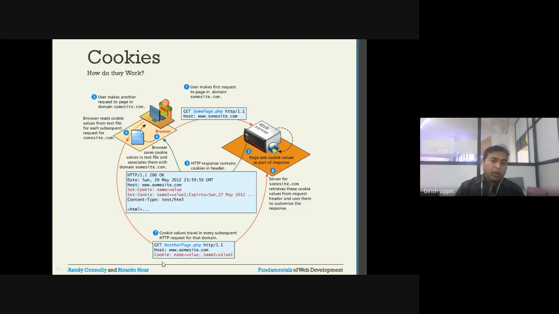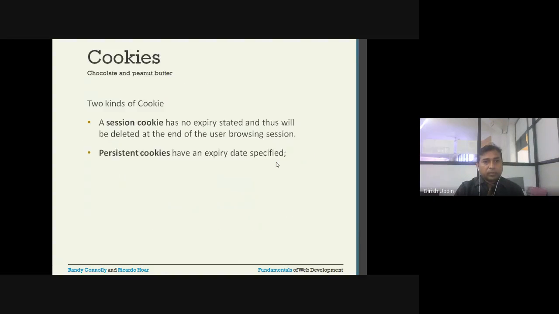The subsequent request will be sending that information back to the server. You can see name and name 2 cookies are sent back to the server, and based on those cookie values, on the server side you can make appropriate changes or render the page differently.